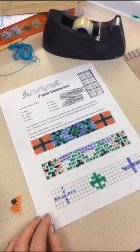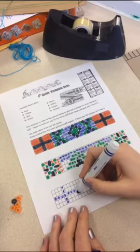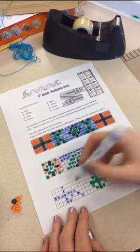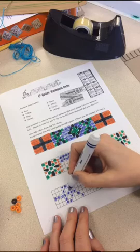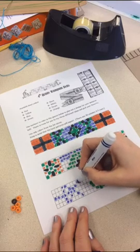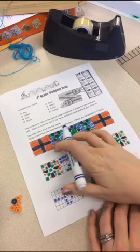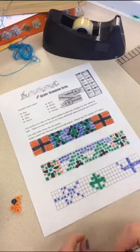And when I'm just planning, I usually stick with one color first and make designs with that color. Might be making triangles or diamonds, squares, simple shapes, and then I will add the other colors. It's up to you if you want to color them in all the way or if you want to not do that. And I like the look of it when it's filled in completely compared to this, but it just helps me understand the plan.